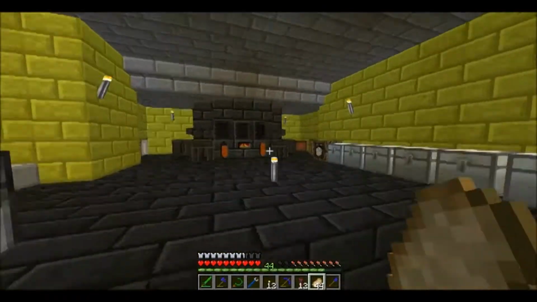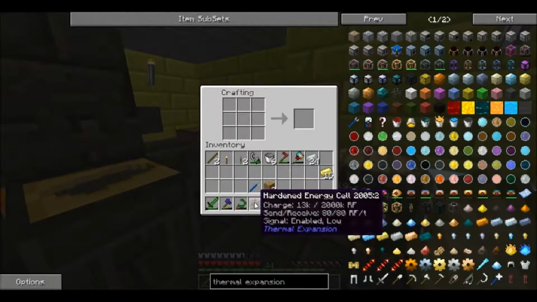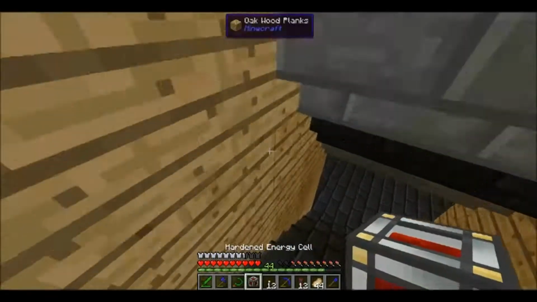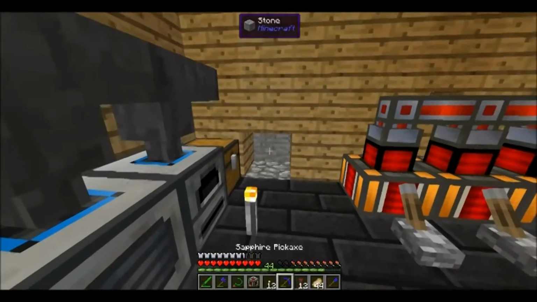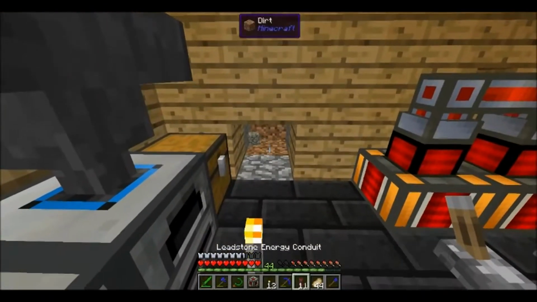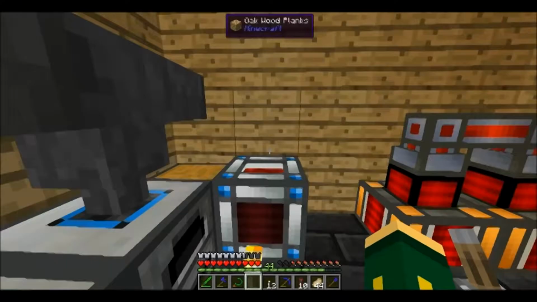Which means I want to upgrade this, make it take more power. And how do you do that? It's really easy. Just take 4 Invar ingots and bam, hardened energy cell. Now this can store up to 2 million redstone flux instead. And let's just pop this down right here, wherever our piping is. Alright, so, yep, okay, so I did connect it, right?